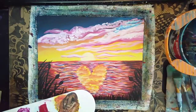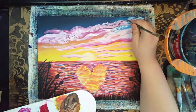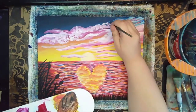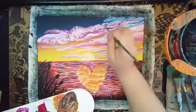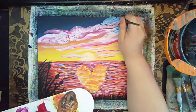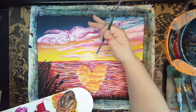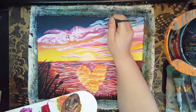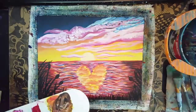It doesn't just look like we have some random blue coming out. We're going to have that coming in from the sides there. Next, we're coming in with some of that baby blue, and we're going to start to slowly brush it in to the side of our sky here. If you want to grab some of that white and just kind of create some movement, make it look like the clouds are moving downwards. That is something we can do there.